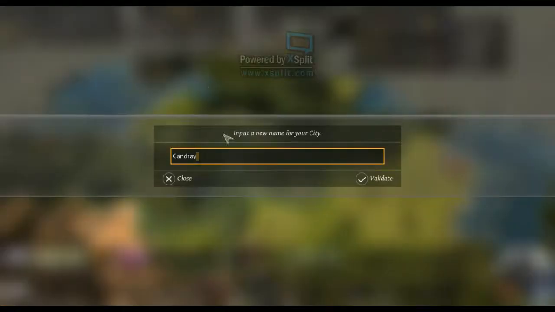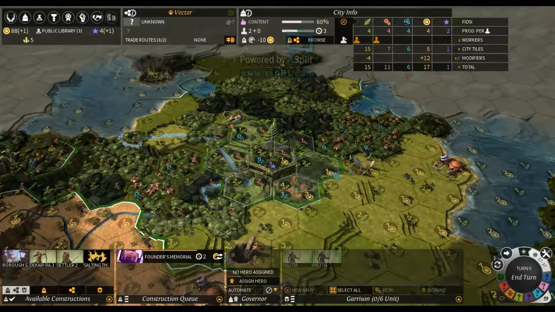I actually want to rename this city for the time being. I usually name the first city Vector just to keep track of it. This is going to be our Vector, yeah. Actually, no, Vector, which is, I think, the mathematical thing, yeah.